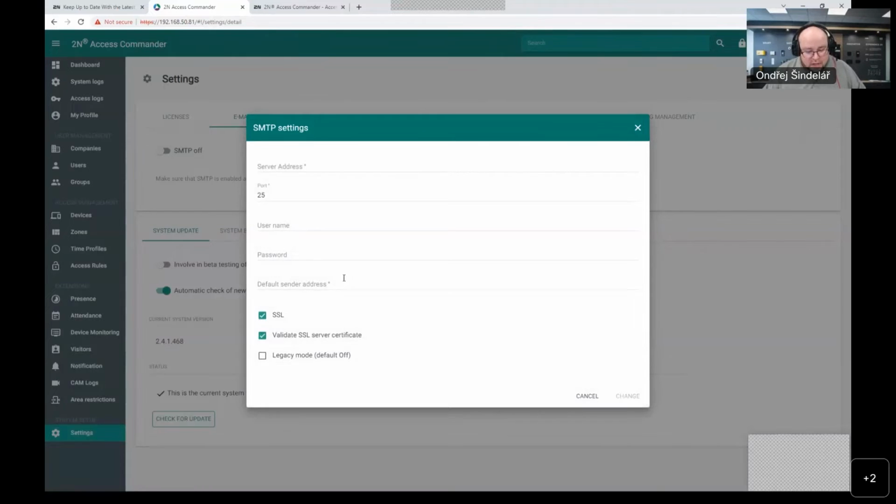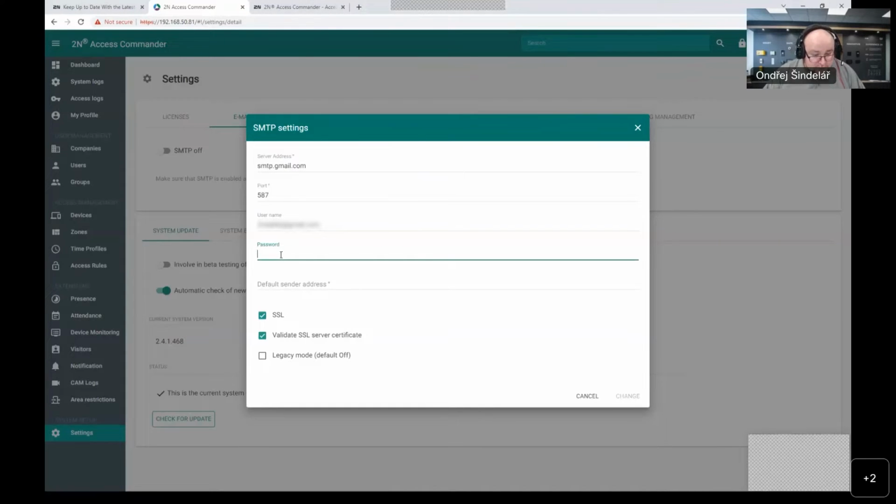For example, if we want to set up Access Commander to connect over Gmail, it basically needs to fill in the information that Google itself gives you. It allows your applications or devices to utilize their features. So as you can see, you just use all the information that Google provides you with. One piece of information about Gmail and the password.